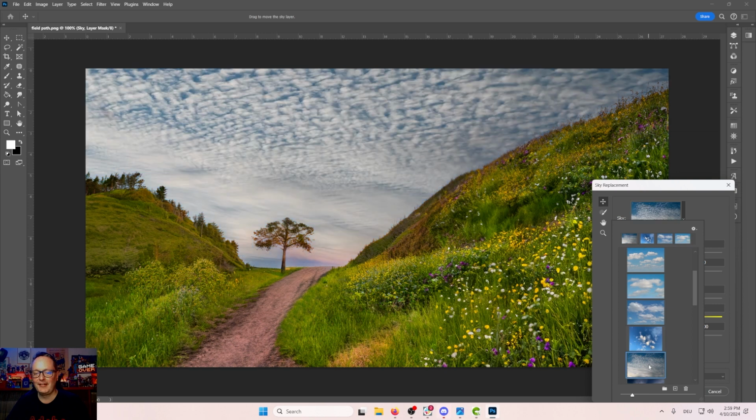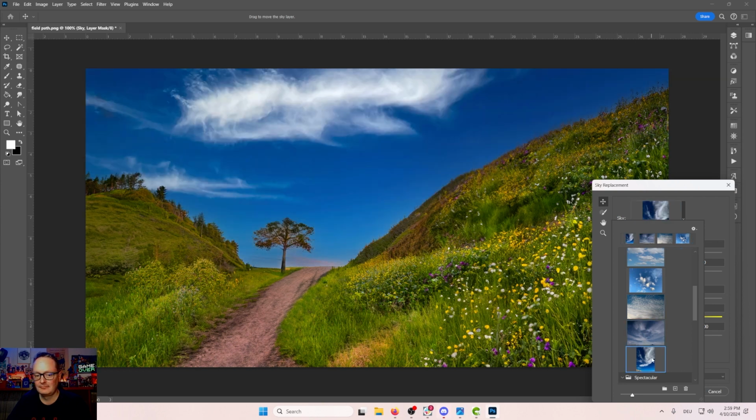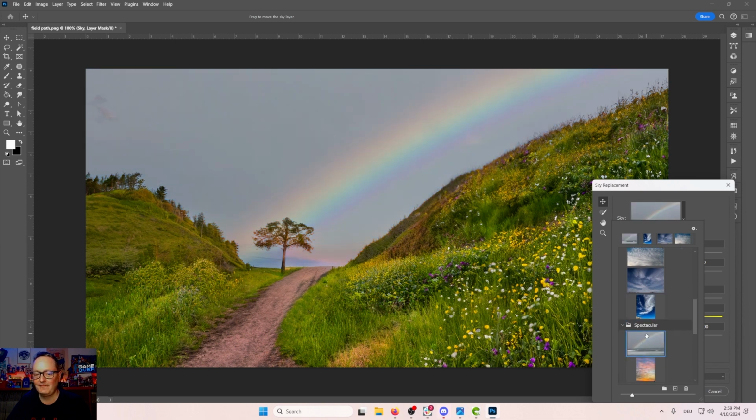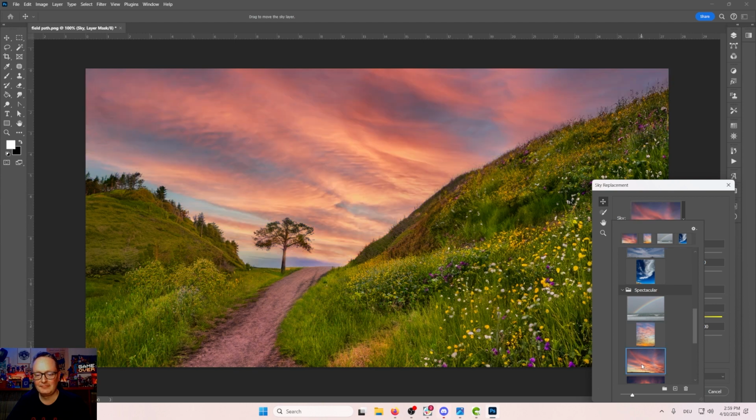But isn't that fun? How you can change this, and this would just take hours to go around every little leaf and every little stem, whatever. Just how it changes the overall look and feel of things. I like the little rainbow. That's really nice. I don't know why that one's acting weird. It's stretching it or doing something funky. But this one's really nice.